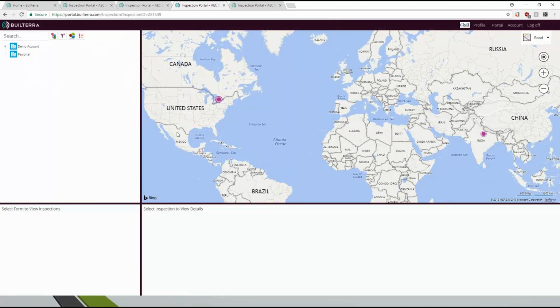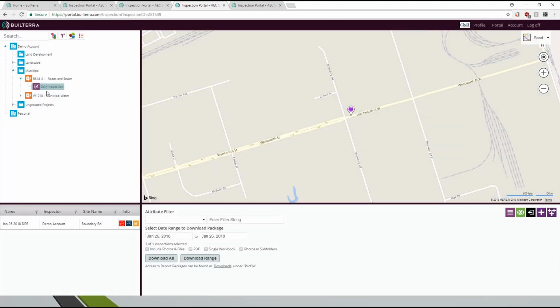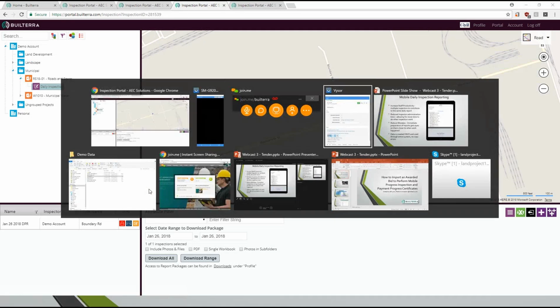Okay, so once you have that completed, you can do other things too. You can do extra work reports. You can do sidewalk and curb inspections. I mean, the amount of inspection you can do isn't just limited to the daily reports. Okay, so back on the portal side, so that the project manager would be in the office, let's just check in with our PowerPoint, make sure I'm still on track here.